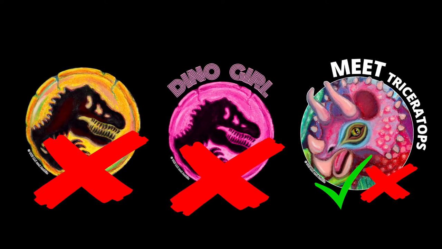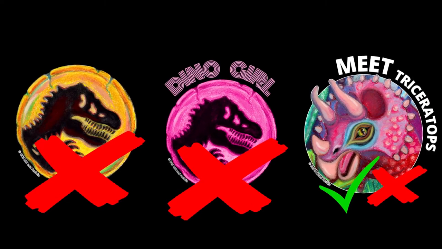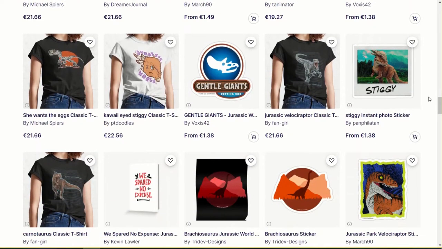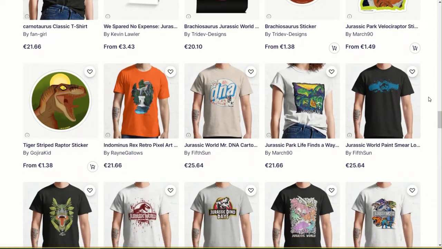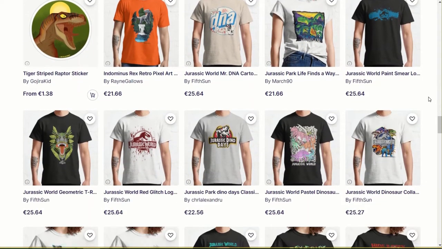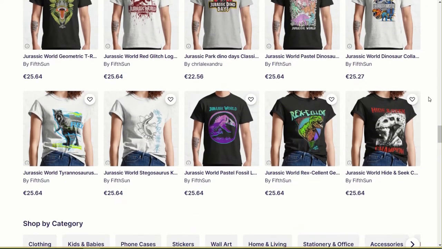I think based on the data I now have from uploading the first three designs, it's maybe they don't accept my art style or quality of my art or the materials I used. There are some more cartoony designs in the officially licensed Jurassic World designs, but I didn't find any traditional drawings or paintings. Maybe they only accept digital or vector art.